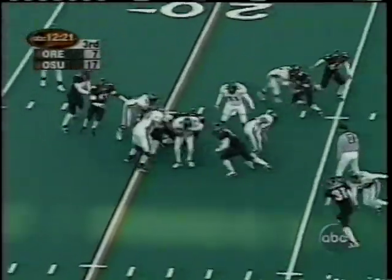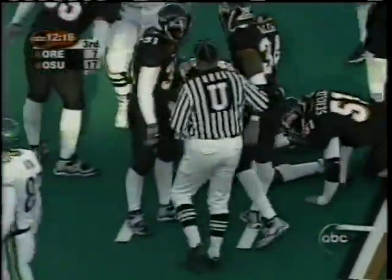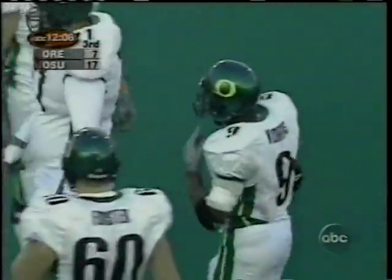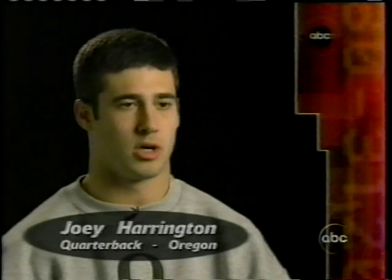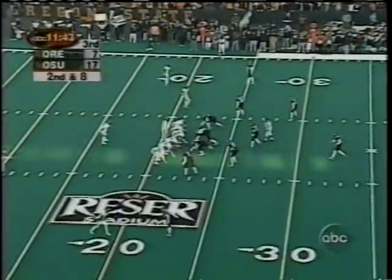And the ball to Maurice Morris, running in traffic. And he's up to about the 22-yard line. Oregon is in a posture of adversity right now. And in the course of conversation with Joey Harrington this week, he said this to Todd Harris about having to come from behind. We play well when our backs are to the wall. We know how to come back. We know how to fight. We know how to scrap. And I think that worked for us very well this year because not everything's gone right. You're right, Joey. It hasn't. Well, he's hit 12 of his last 15 passing, so it looks like he finally is getting into the ball game, Keith.